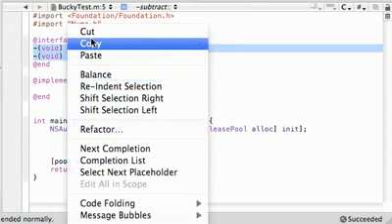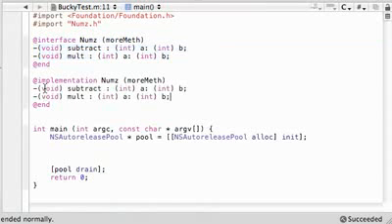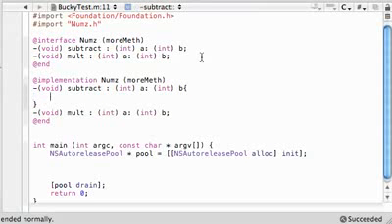Copy these right here, and we can begin implementing or building the bodies to our methods. So for subtract, all we want to do is put something like NSLog. We're just going to print something out on the screen for both the methods. So what do we want to log out?